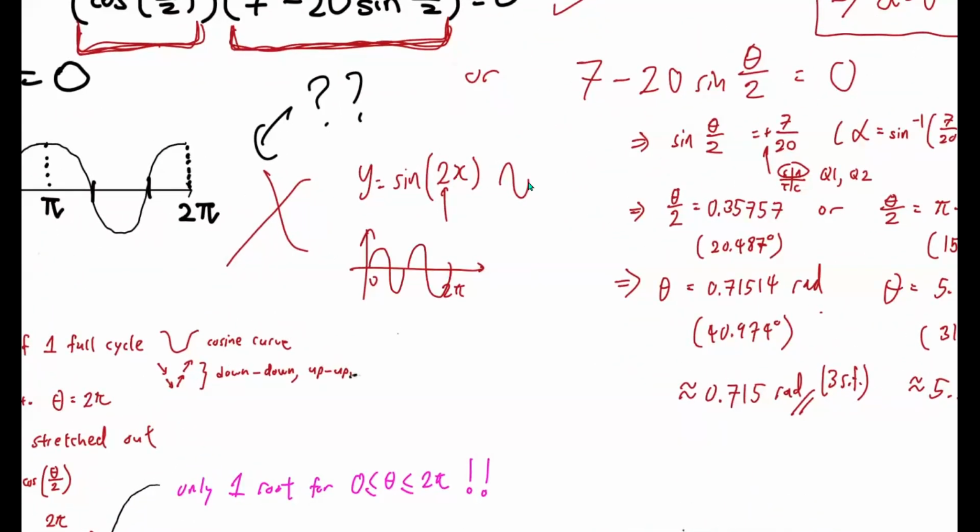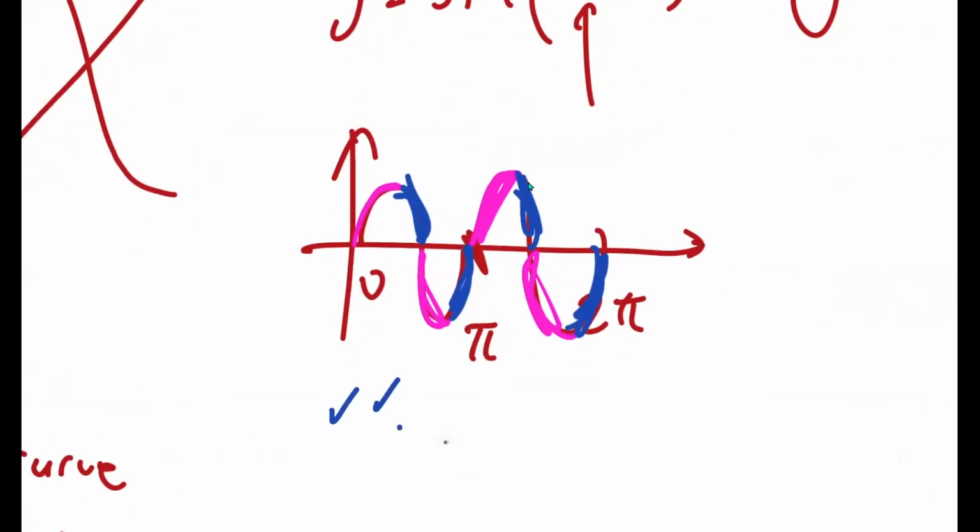And they'll scale proportionally. So this here will be pi, right? Then there will be like 4 pieces. I think you get what I'm saying. 1 piece, second piece, third piece, and then 4th piece. Then you repeat again. Let me just highlight it since I'm already halfway there. Pink, blue, pink, blue, like this. So there will be 1, 2, 3, 4, 5, 6, 7, 8 equal intervals from 0 to 2 pi.